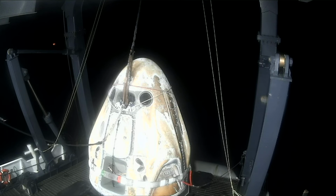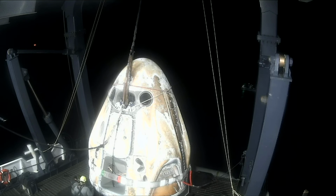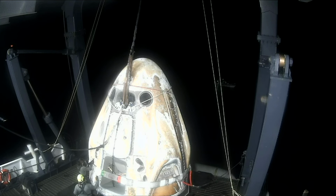All right. Great news there. It looks like the estimation for lift was that we completed it 2 minutes early. So like I said, it's a pretty efficient operation. The recovery team, not only have they performed this on numerous actual human spaceflight missions, but also in rehearsals and training procedures of their own.